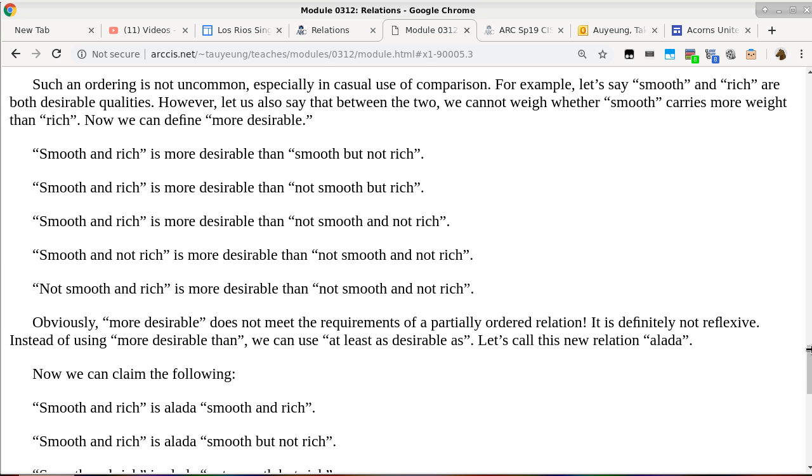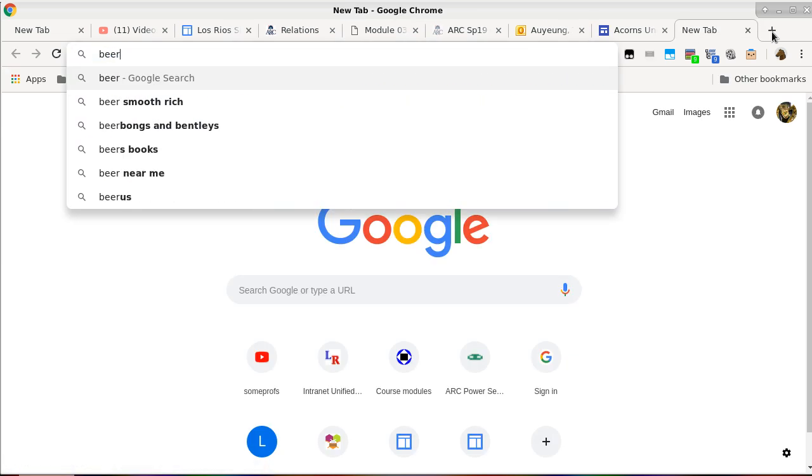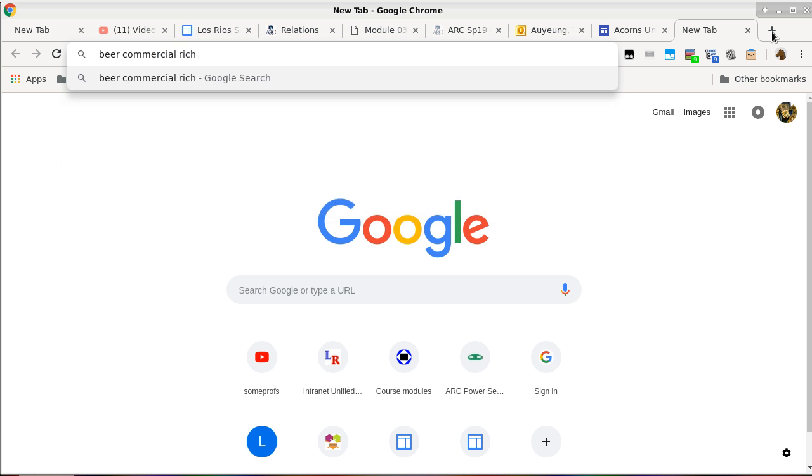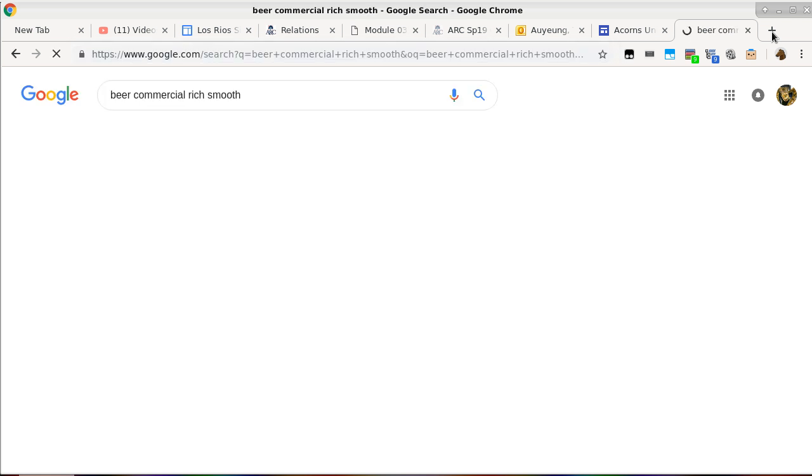It talks about a guy who is smooth but not rich, another guy who is rich but not smooth, but the beer itself is both rich and smooth. Do you guys remember that? No? I think we should watch that commercial. You don't know what it is? Beer commercial, rich, smooth. That should find it, right?